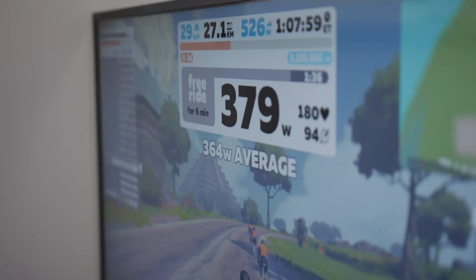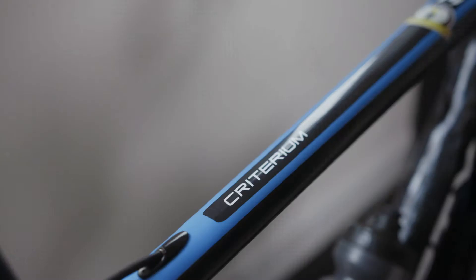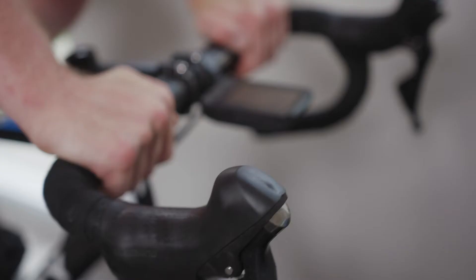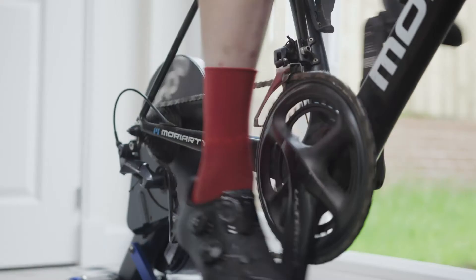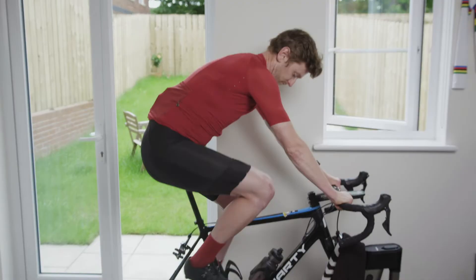It's basically going to mean that your training is going to be so much better informed. I'm going to be using the Zwift protocol today, which is going to take me through the whole process to produce the best data needed, which I can feed into the INSIDE software. I've got the bike set up on the trainer, Zwift is up and running, and we're going to get started with the warm-up. I've got my Wahoo Roam set up and I am recording data from my power crank. Before you do your test, always make sure you calibrate your power source.